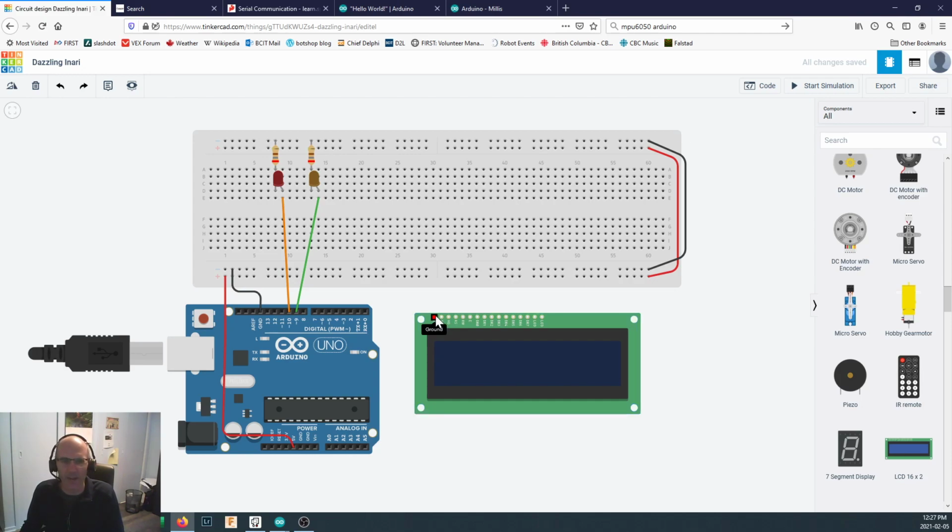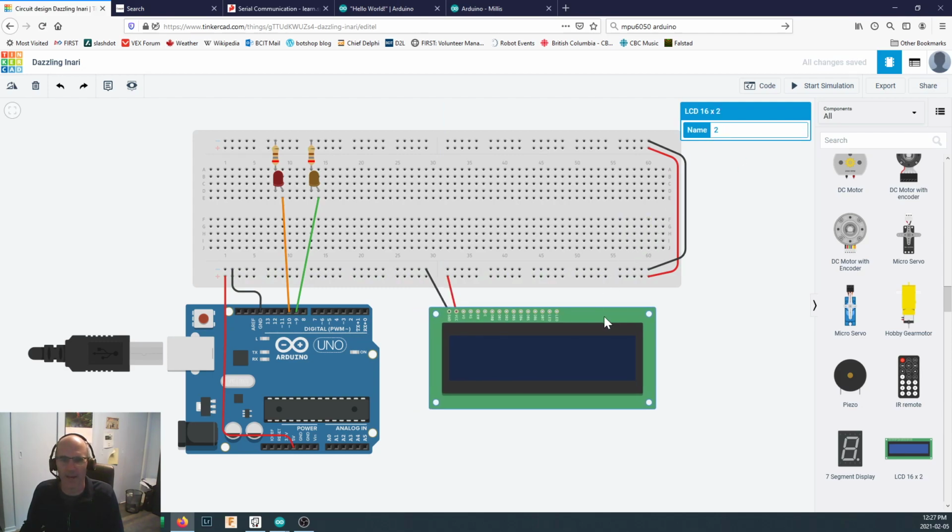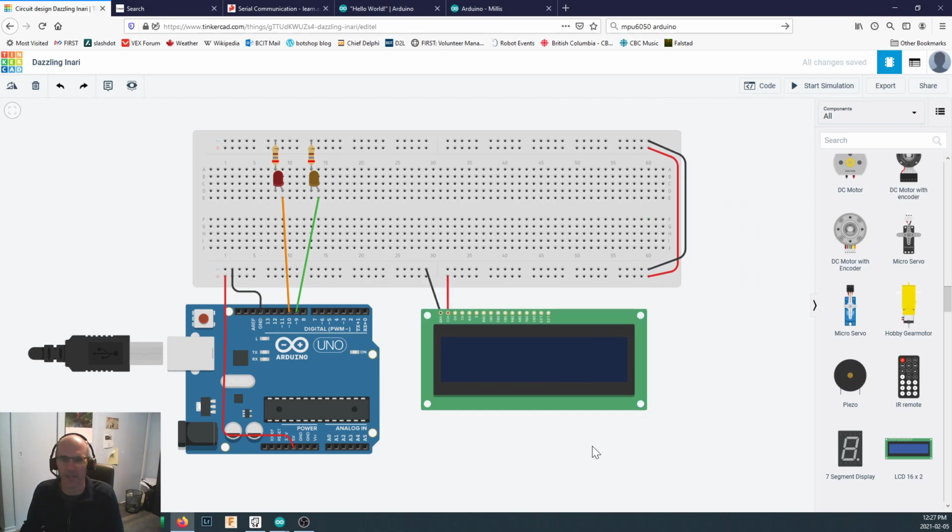Well, we've got ground that has to go into ground somewhere. Excuse me. Let's put it in there. Because it goes to ground, let's make sure it's black. And then we've got VCC, which is going to go into our +5. And because it goes into our +5, make sure that's in red. And I am just going to pivot this around so things line up a little bit nicer. Okay, so we've got black, and then we've got red right there.